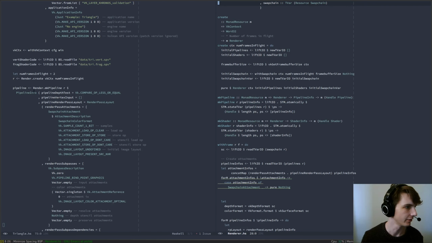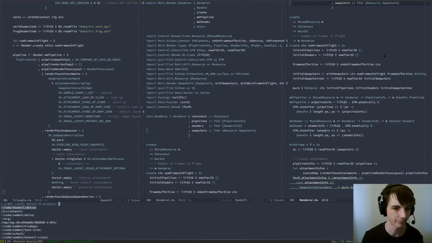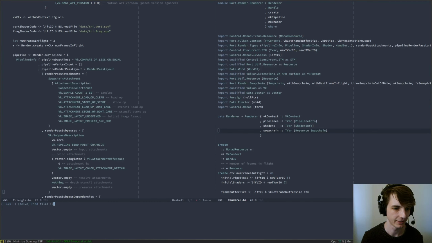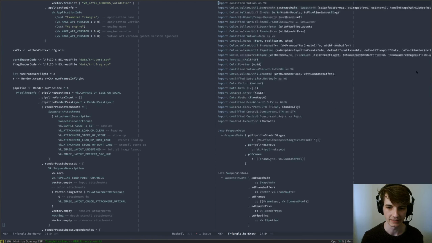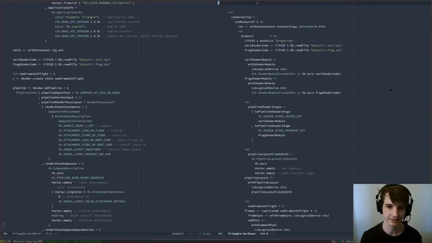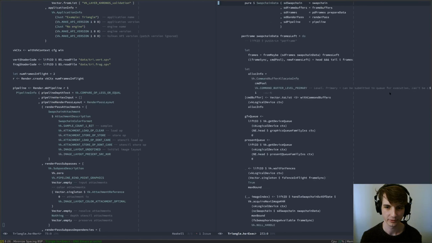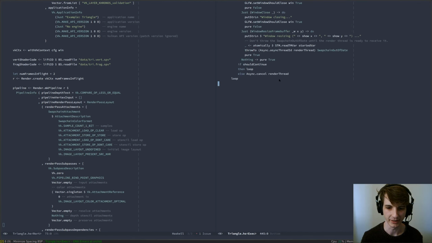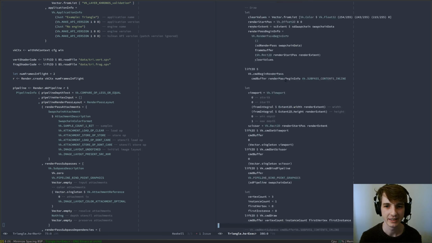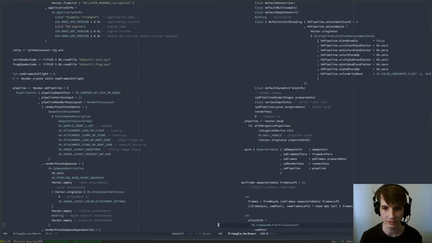But I had a comment on the last stream that I should just use raw Vulkan. So before doing this stream, I did some research and development. I just used raw Vulkan to create everything, and ended up with these massive examples. We can have a look at, for example, the triangle. You end up with quite a bit of code, about 445 lines just for a triangle. And it's not very nice and difficult to keep track of and difficult to remember.